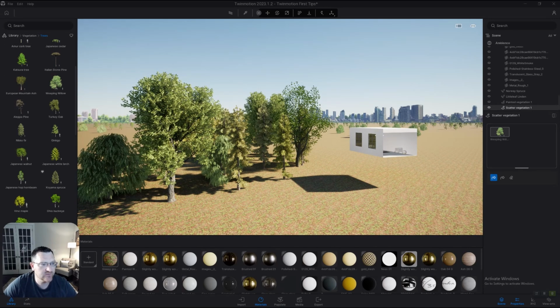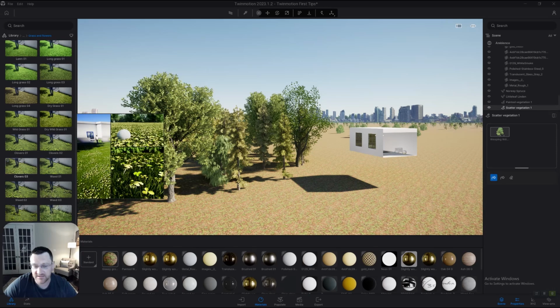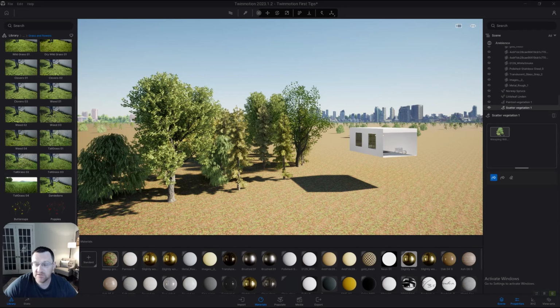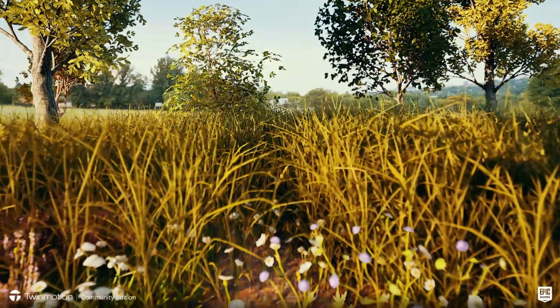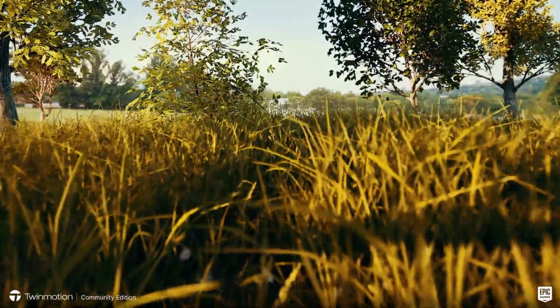And they're especially useful if you're using them with the grass. So you can see, same technique, just drag out whatever grass type you want, maybe a mixed bag, add some weeds, add some dandelions, and either paint them in or scatter them in. This will stop the vegetation looking like it's been placed by hand and give it a more organic feel.